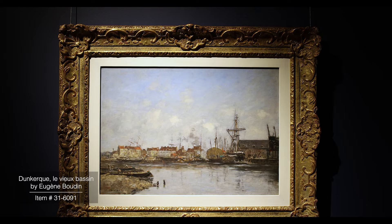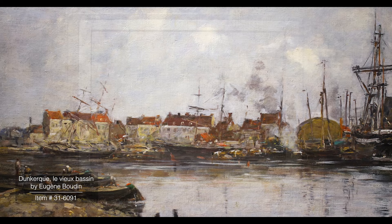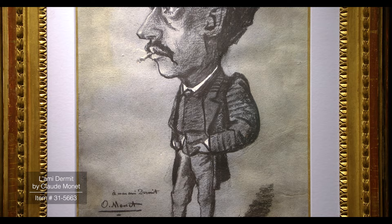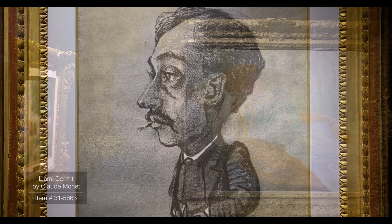One of the very first paintings in the exhibition is highly important — a large work by Eugene Boudin, and this is where you see that evolution of plein air painting really come to life. There are a lot of earth tones still, like you see in academic painting, but here he's actually taken his easel outside and is painting on the banks in Dunkirk. Boudin is particularly important in art history because he is the one who encouraged Monet early in his career — after seeing his caricatures — to take the easel outside, encouraging plein air painting in the early Impressionist movement.